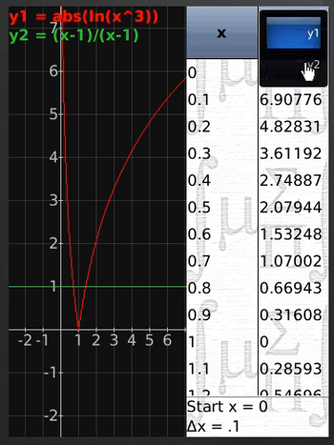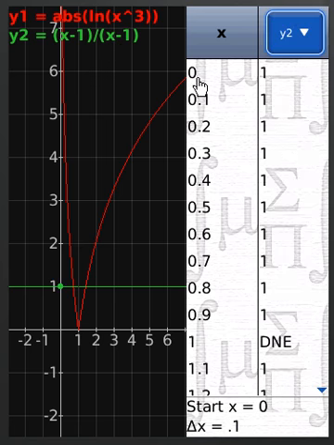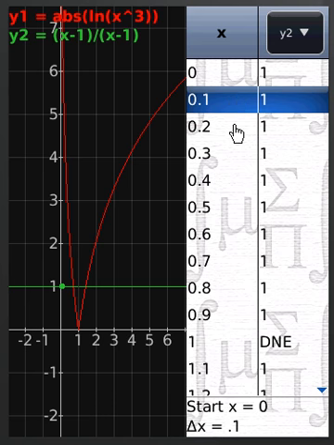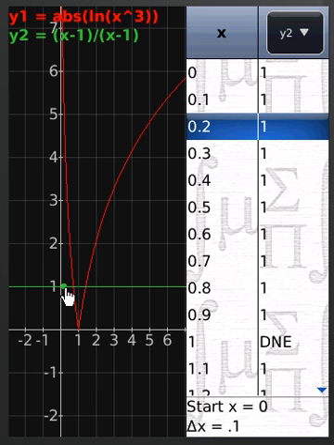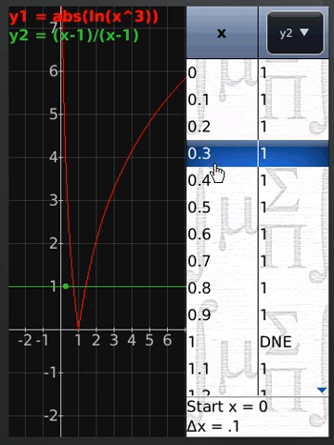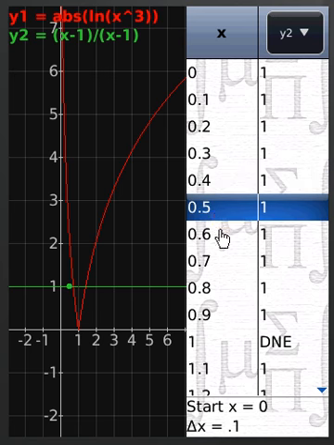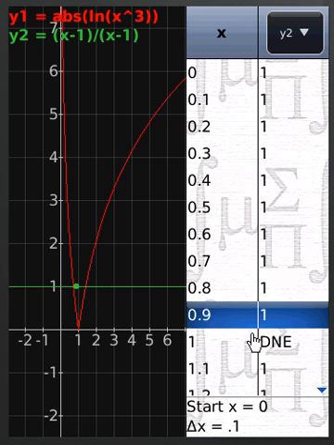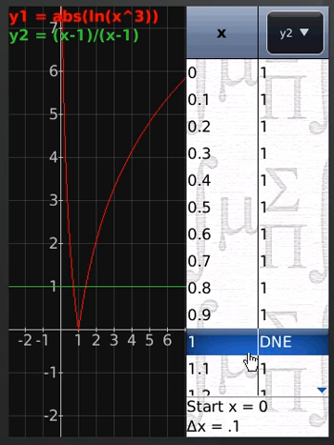Now for function 2, you'll see that at 0, x is 1, and you see the little highlighted point here. And in fact, as I touch values down this screen, please note the highlighted area on the graph moving along. So I can touch any value on this screen, and the point will move along with me except for this one. On this one, when x is 1, the function does not exist, so there can't be a point on the function if the function doesn't exist, so that's why you see no point here.